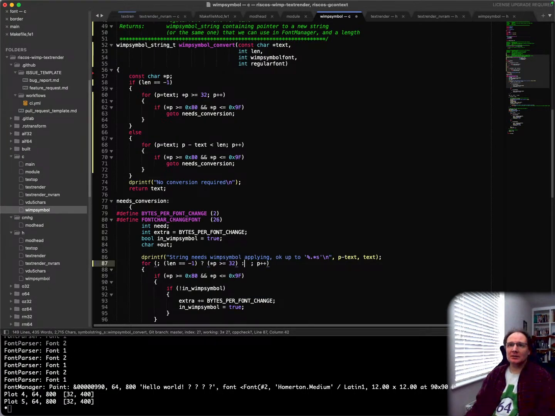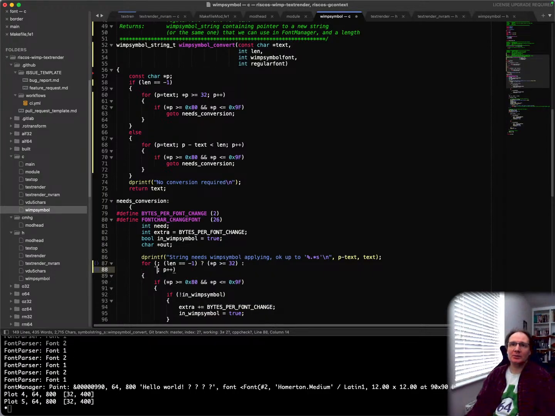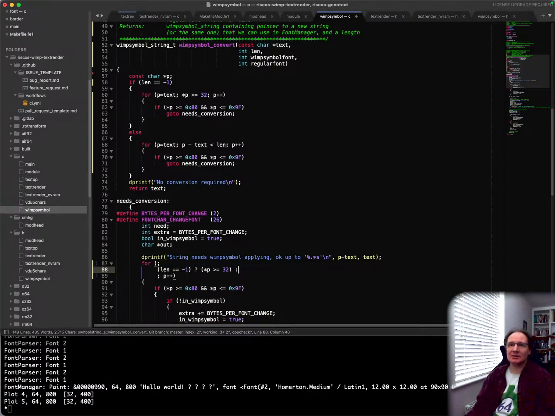Ternaries. Clearly getting myself confused. I mean, that's not even like any sort of syntax. I thought it would be Perl syntax. Otherwise, P minus text is less than len.